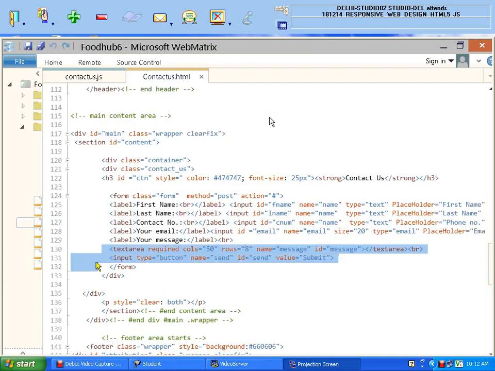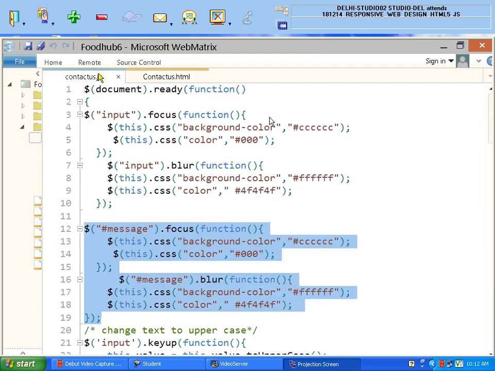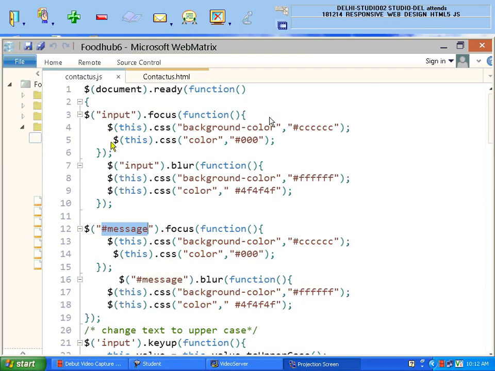This is the text area, and when I create a text area over here, you can see I have created the ID named message. So I want to change the color of this message box also, and for that I am using an ID selector over here. The coding is the same as this.